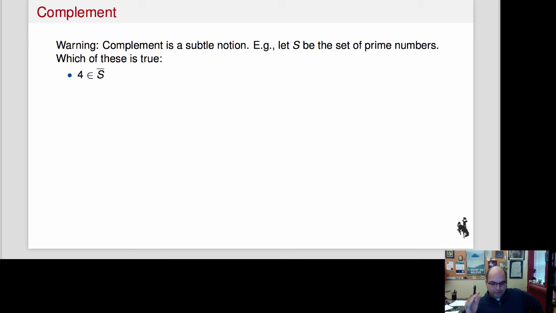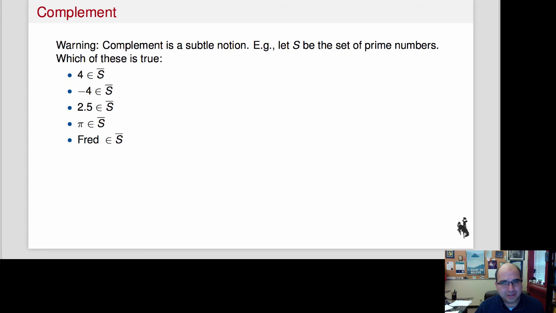Okay, let's say S is the set of prime numbers, so does 4 belong to S complement? Yeah, I would say so, right? How about -4? I don't know. I mean, if we're talking about prime numbers, then the prime numbers are positive integers, so maybe I'm not even considering -4, so maybe that shouldn't belong to the complement. How about 2.5? But if I'm talking about primes, I'm really not thinking about fractions or decimals, so probably that's not what I mean, right? How about pi? Oh my God, that's even a transcendental number. I'm almost certainly not considering numbers like that when I'm talking about primes, so maybe not.